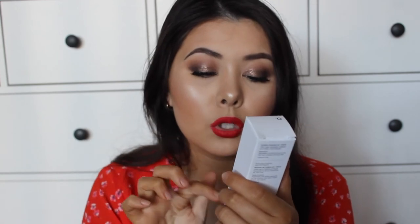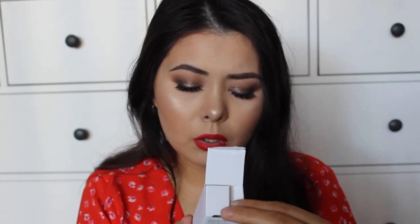I got a few things from The Ordinary. The first was the Caffeine Solution 5% + EGCG — I saw Goss Makeup Artist mention it as an eye serum, so fingers crossed it's good. It looks really thick in the bottle. I also got the Glucoside Solution, which is basically a brightening serum with stabilised vitamin C derivatives. I really like The Ordinary products — they're not overpriced and they do a really good job.